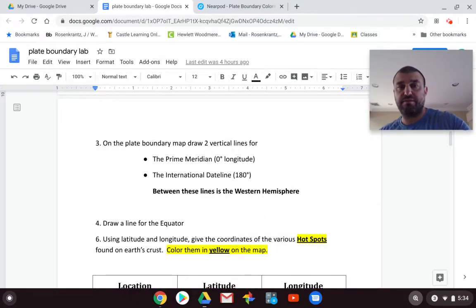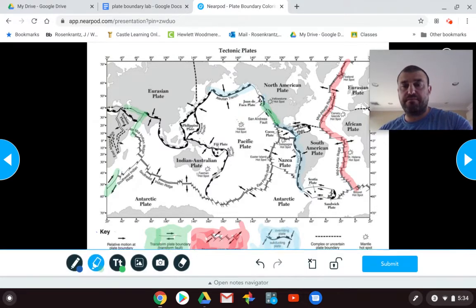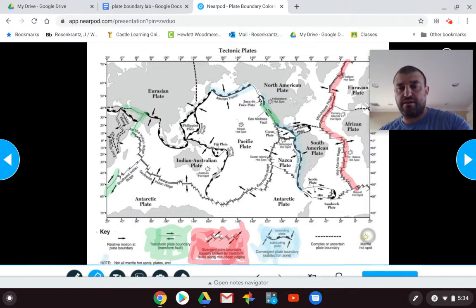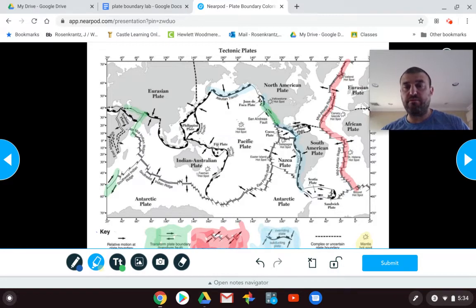Okay, so let me go back to my Nearpod map. So if you look here, right here, it says Manto hotspot. So what I want to do is find them on the map and shade them in yellow.